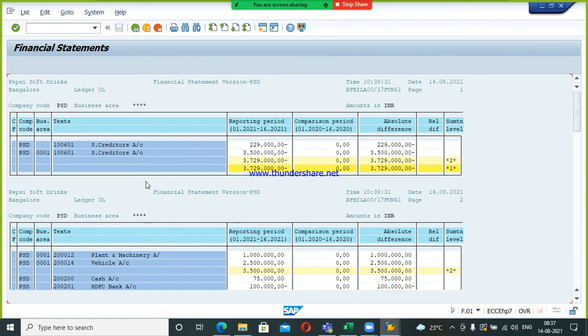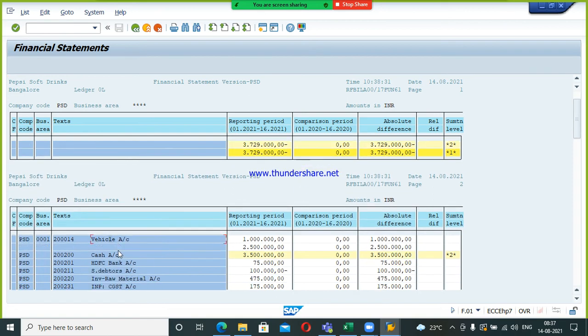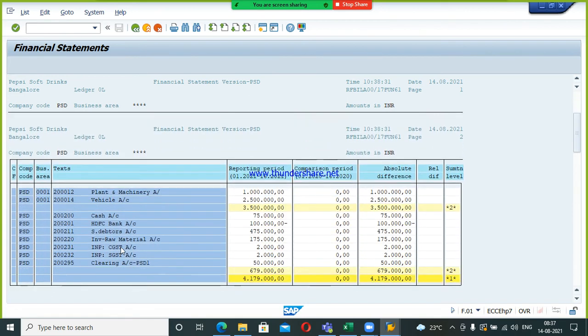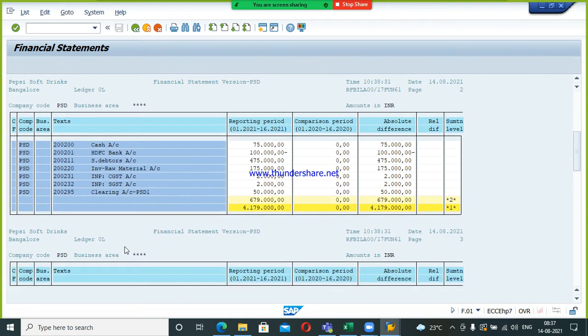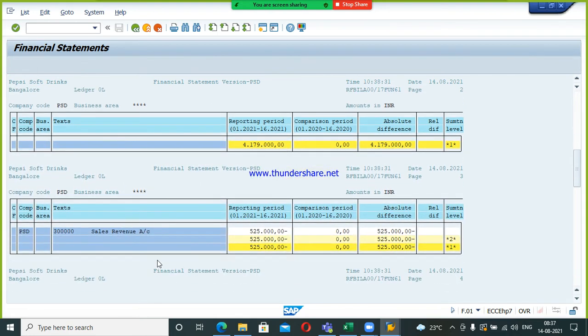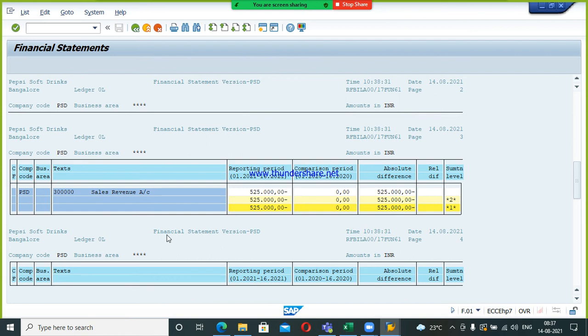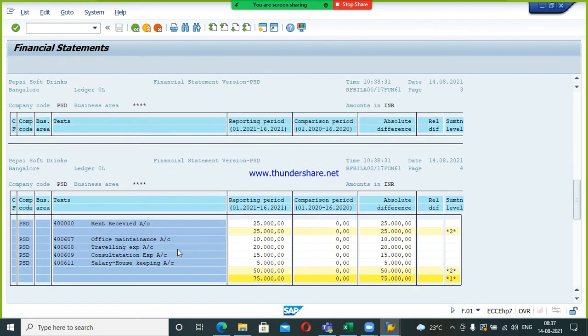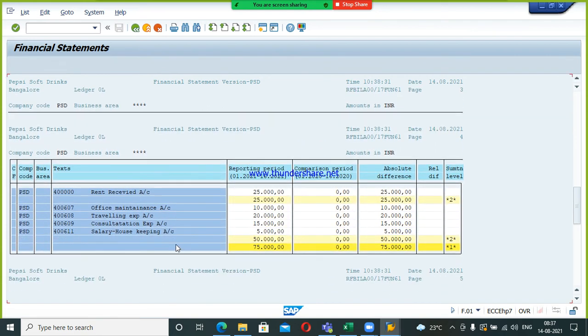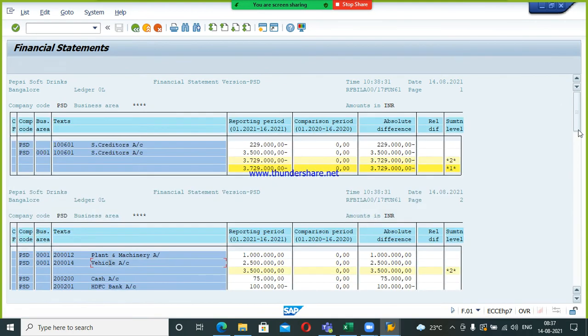Group by group, like this is liability related and this is asset related. Asset means fixed asset and current asset, the third one is income, and the fourth one is expenses. So in this way we can generate the report. This is called the financial statement version.